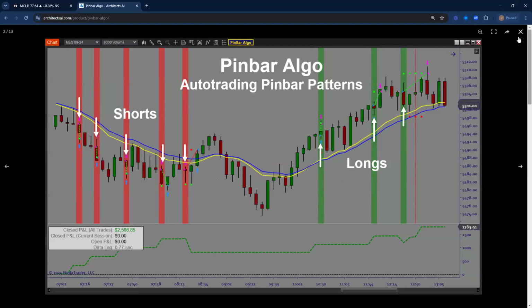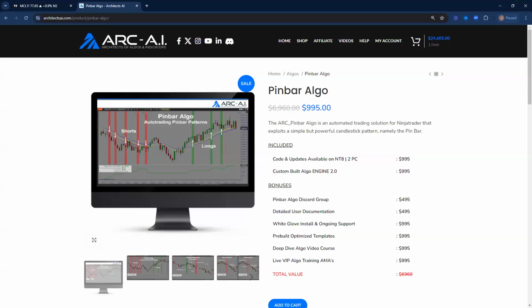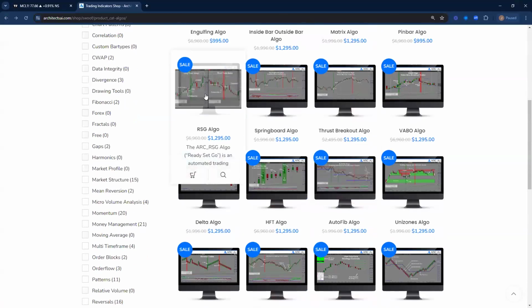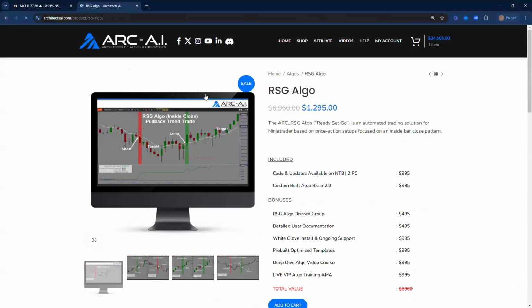My philosophy on minutes versus volume charts, you guys kind of know: 3 minutes and up, you're good on time charts. Anything below 3 minutes, go to a volume chart instead. It's too choppy. So stick with a 3 minute and up. Any market is fine on this one. Ready Set. Reversal pattern all the way. Reversals.